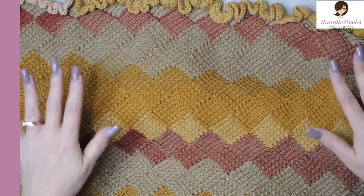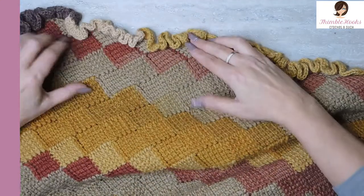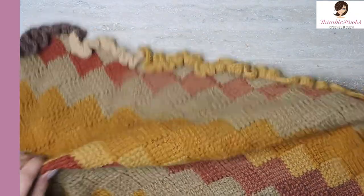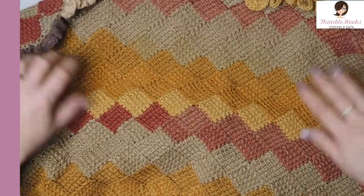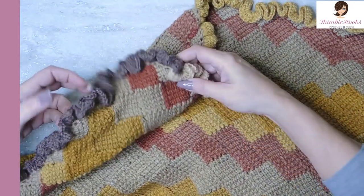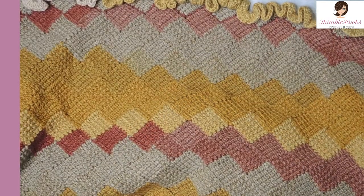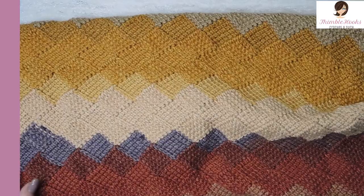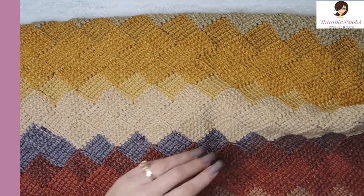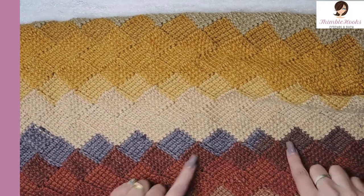You can go back and forth and back and forth. You don't have to force your color rows. You can see that I just kept right on going with my color. This is a Mandala Centaur, and I love the colors. When you get a nice variegated yarn, some of the colors or sequences are really short, like this one right here. There's not that much, so you might not get a whole row out of it, and then you're sad. See, like the blue, there's not that much of it in here, or the dark purple, but there's tons of the cream color right here, and there's tons of the brick red, and I like the transition.